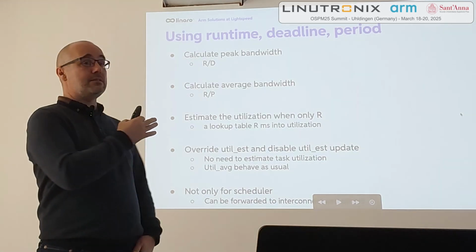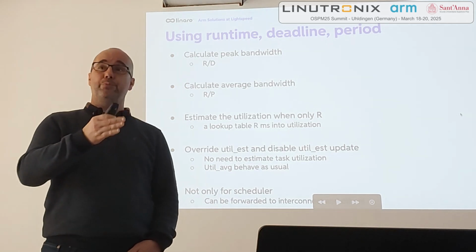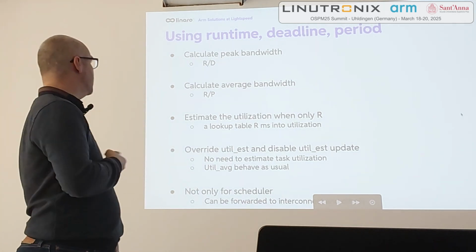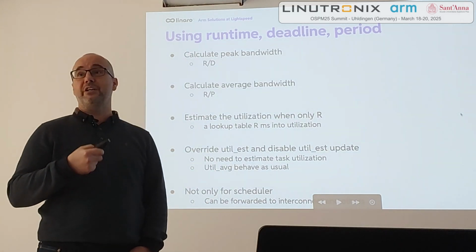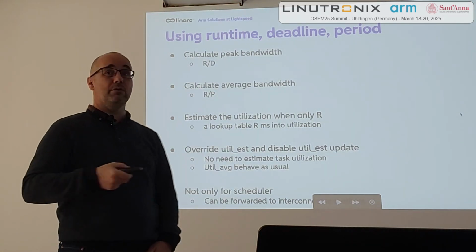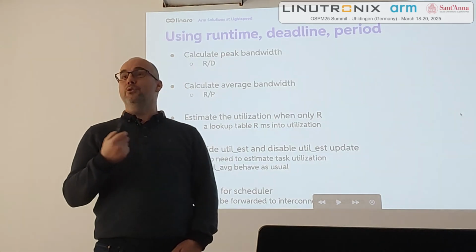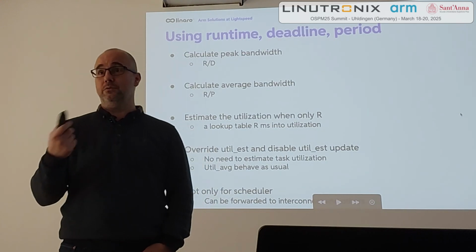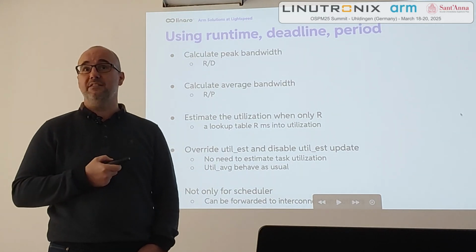So all this computation is not that far from what is done in deadline, where they're computing a minimum bandwidth for the CPU. It's just some hint for us. And even if you only have the runtime, if you know on average how long you will run, you can already estimate what should be your utilization. So I mentioned a lookup table to provide an estimation of your utilization, but you can always provide that. Right now, we are estimating our max utilization at runtime, at the queue. But I would say if the task already knows its runtime, we should better use that instead.